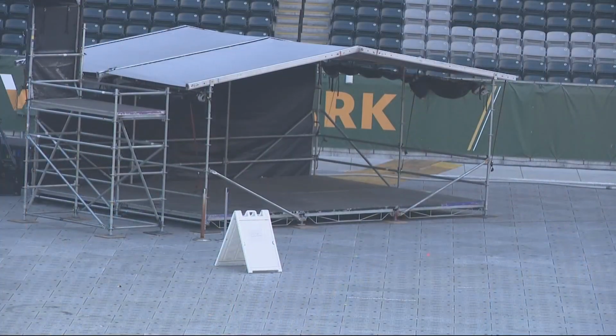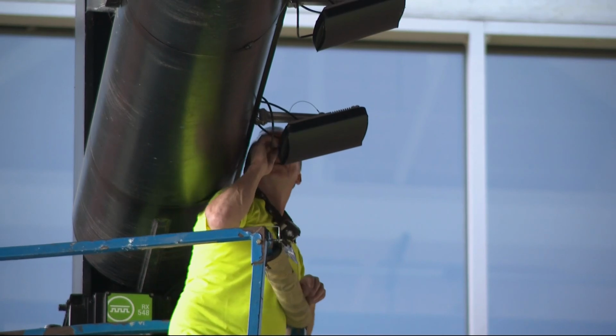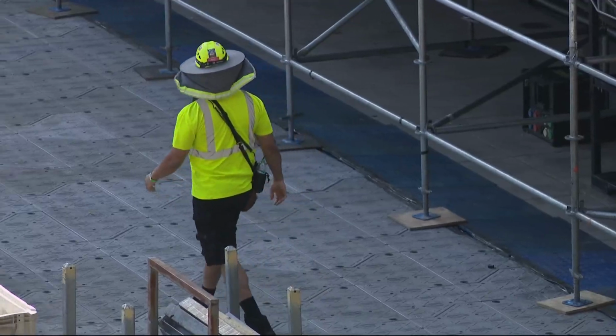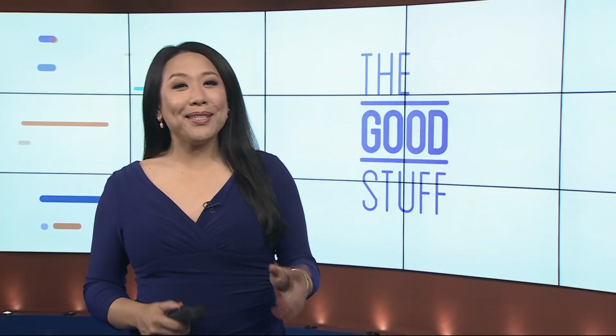This is now a venue that will allow tours to stop here in Portland on their way from California to Seattle. Most often, tours were just bypassing Portland in the past. So this really gives us an opportunity to attract some of those shows that wouldn't have come to Portland in the past. If you want to watch the Foo Fighters perform this Friday, general admission tickets for the pit area are still available. After that, the next concert will be Green Day on September 25th with special guests, the Smashing Pumpkins.